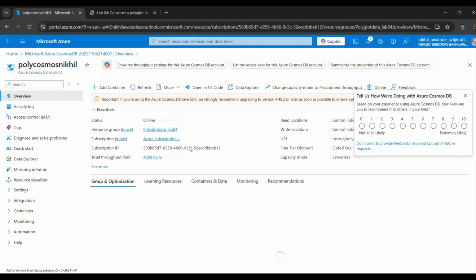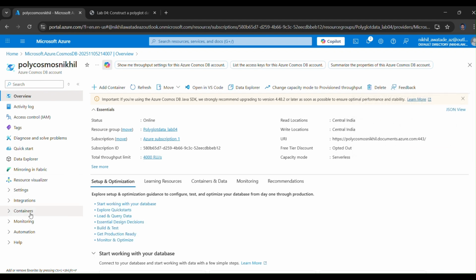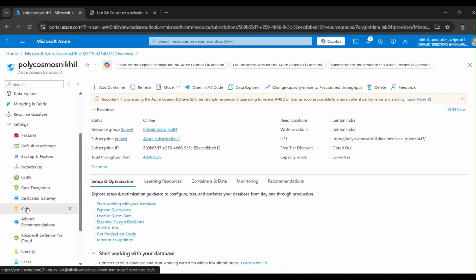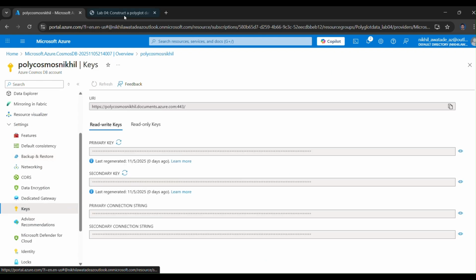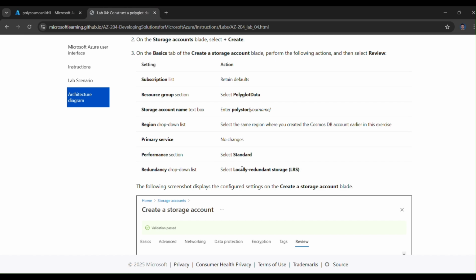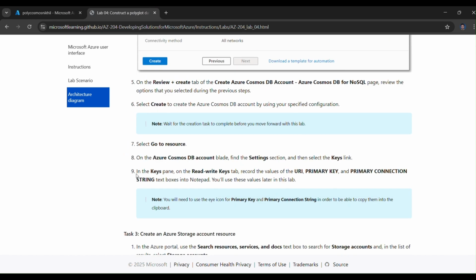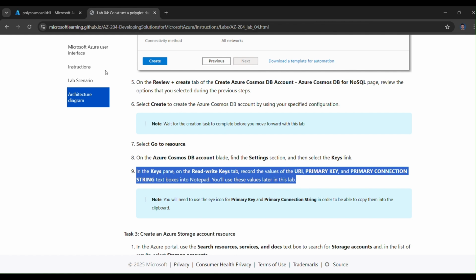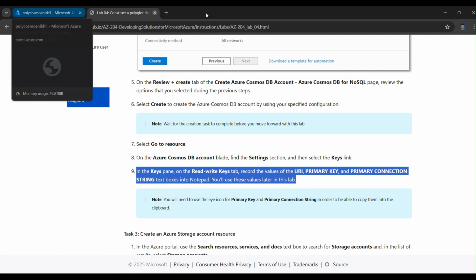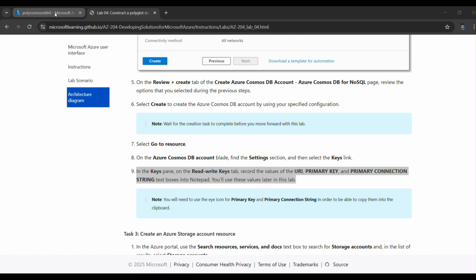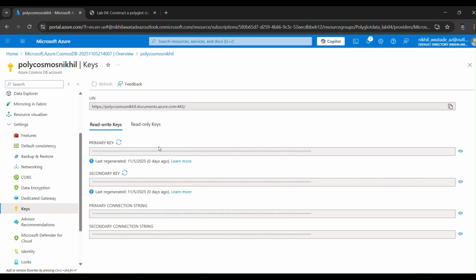Now let's jump to create another resource, that is storage. Okay, before that we need to copy some keys that we will require in the console application as well as in the web application. So let's copy the URL, primary key, and primary connection string.